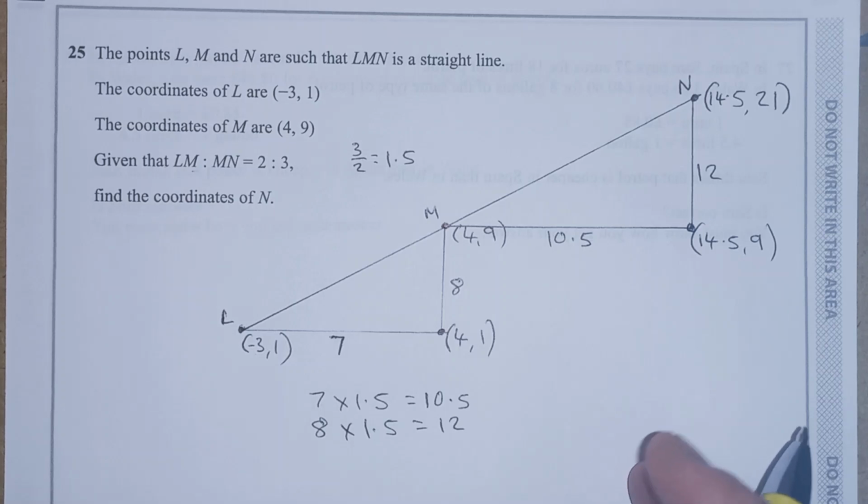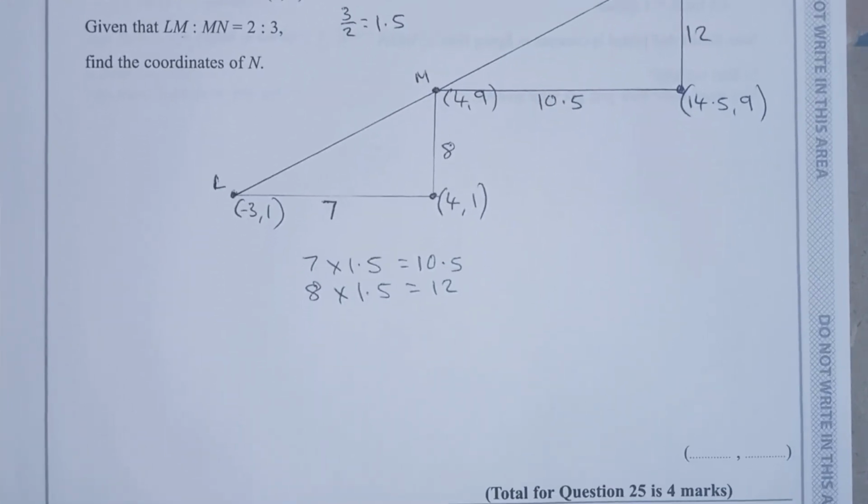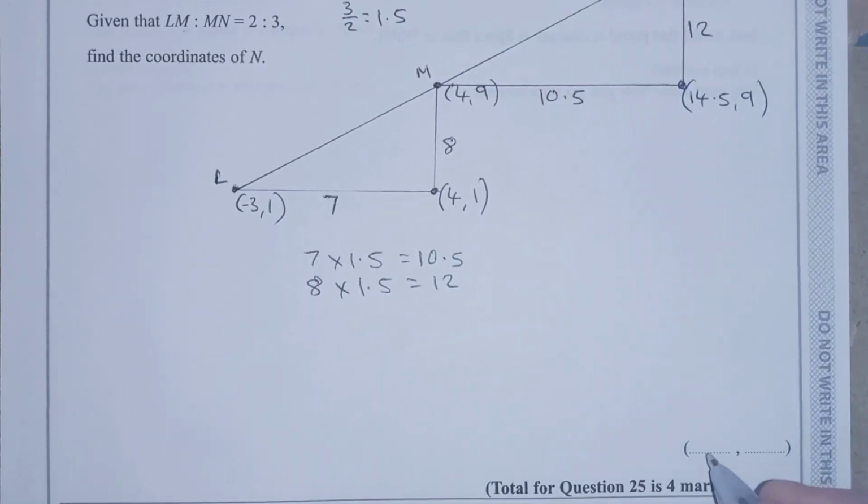Okay, so it's quite difficult, but it's easier if you can start to draw things down, get some coordinates going. We've got 4 marks there as well, so we're just going to write 14.5 and 21. What's a little bit distracting as well is the fact that we've got a decimal here. We've not got whole numbers. That's fine. Don't let that distract you.